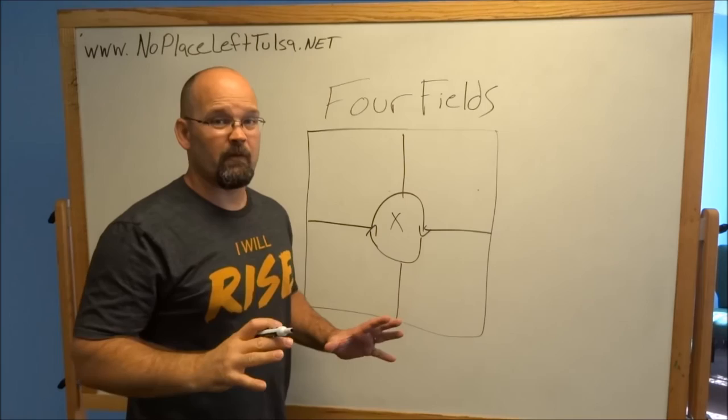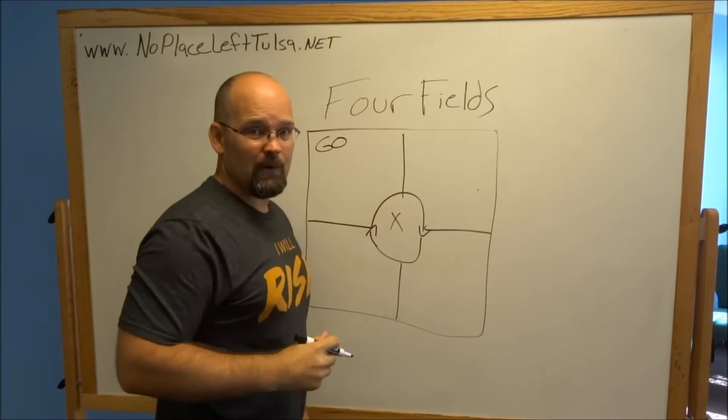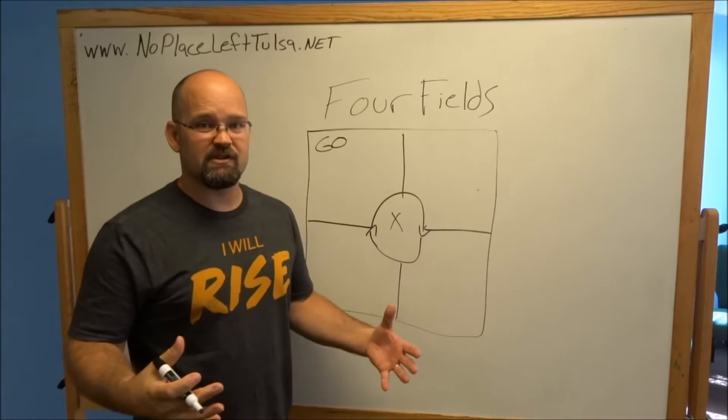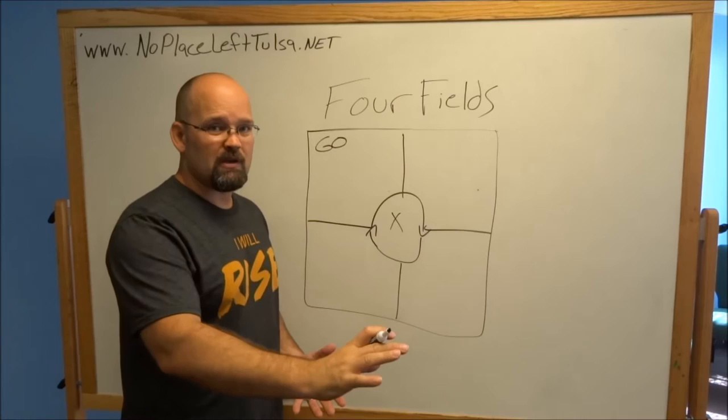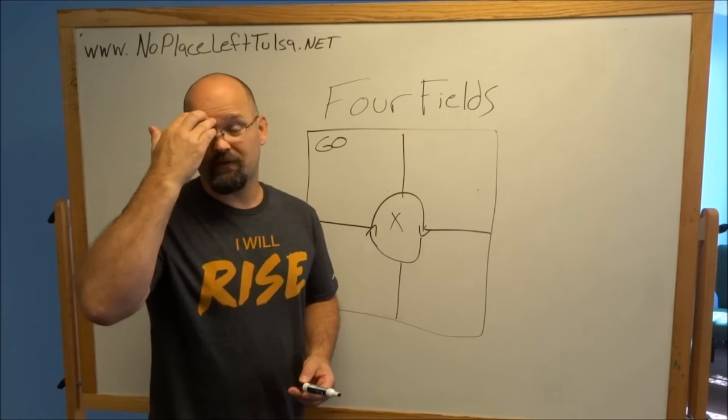So now that we've got this framework, basically what we're going to do is apply it to our outreach initiatives. And the first thing we're going to do is identify lostness. Where do we need to go? Where is there lostness? This applies to an individual, to a church, a ministry. What we're going to do is identify where we know we can make an impact with the gospel. So for an individual, we will help them map out their area of influence: people they know, places they go, places they frequent, friends, neighbors, family, things like that.